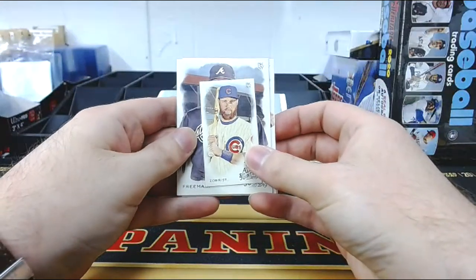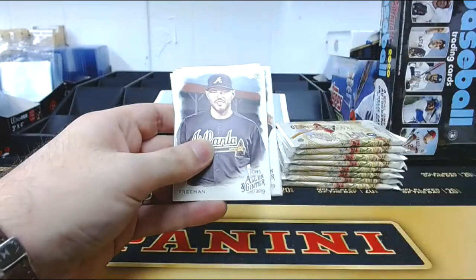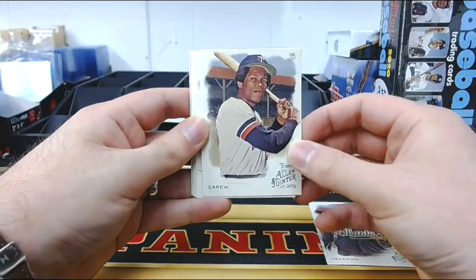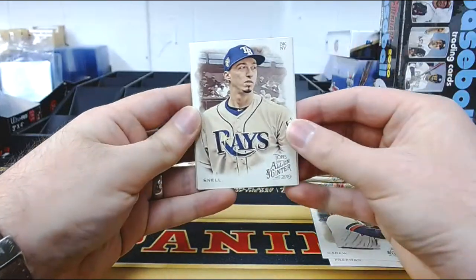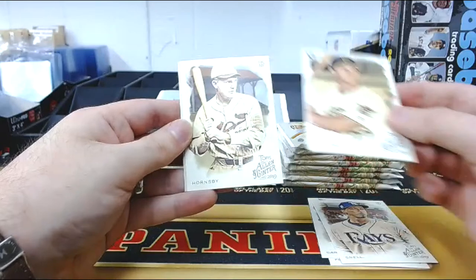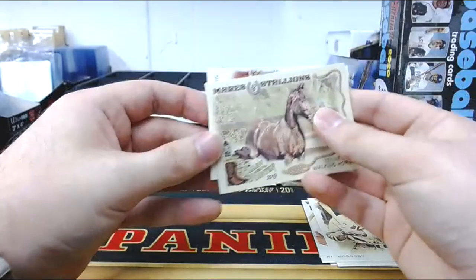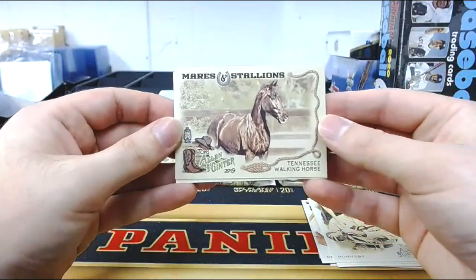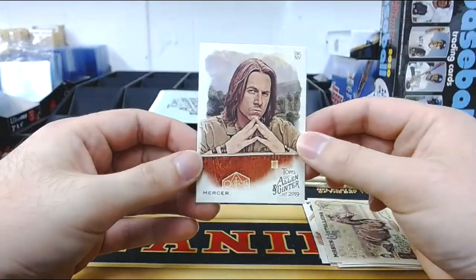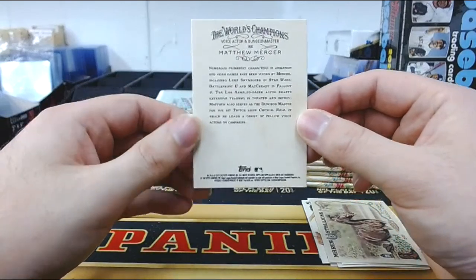Mini is going to be Zobrist. For the Cubs, Ben Zobrist. Got a Freeman. Carew for the Twins. Blake Snell. Rookie card of Newman for the Pirates. Hornsby. Mares and Stallions, Tennessee Walking Horse. And Mercer, Matthew Mercer, voice actor and dungeon master.